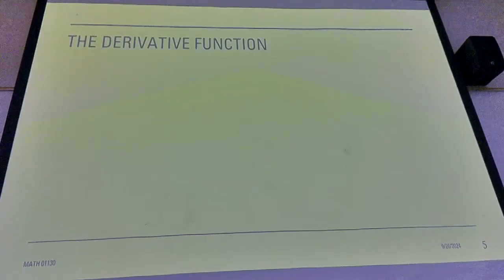So a quick note on terminology. A lot of the time, you're asked to find the derivative. This is what they're referring to. What we're about to do is not a derivative. A derivative is a constant. It represents slope. What we're doing is the derivative function, which is something different.